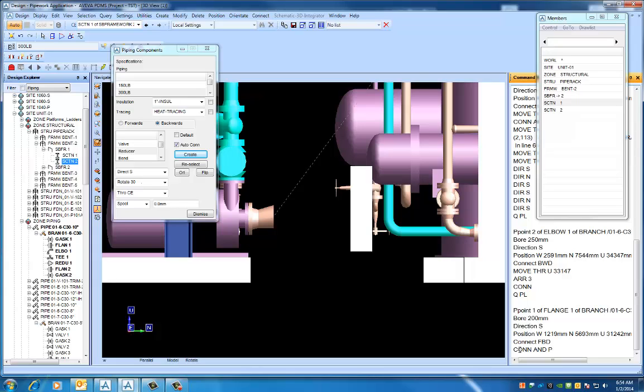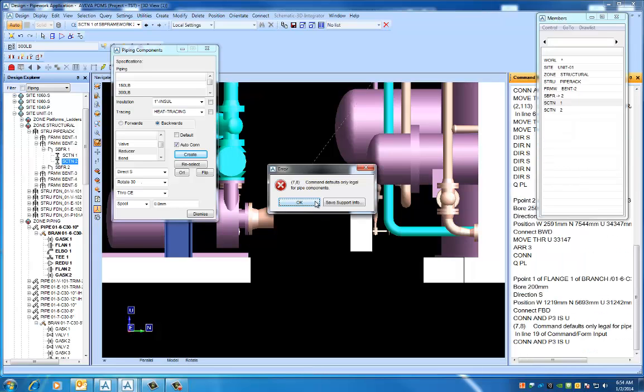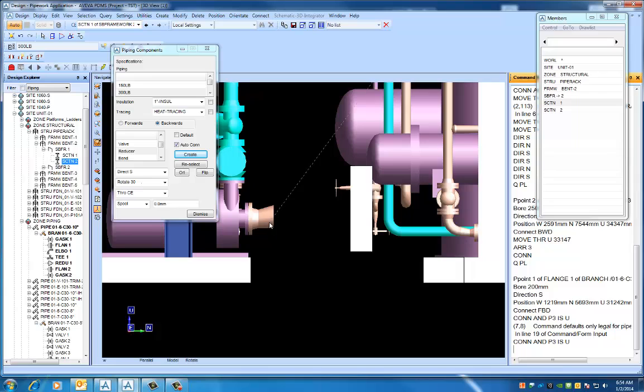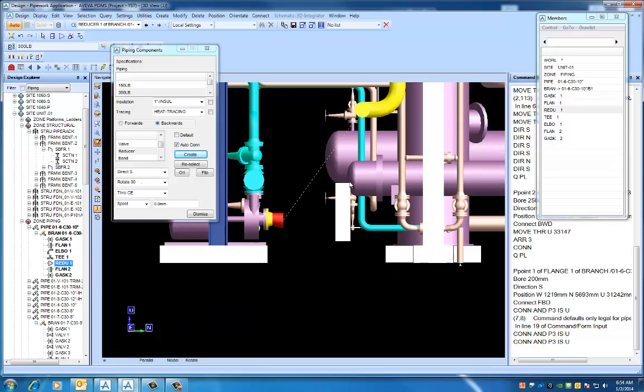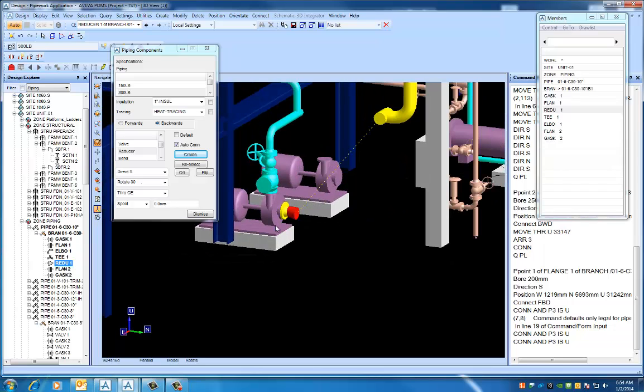Connect and P3 is up. Okay, P3 represents the flat side of an eccentric reducer. So we just type that in and it flips it for us. And we're going to continue working.